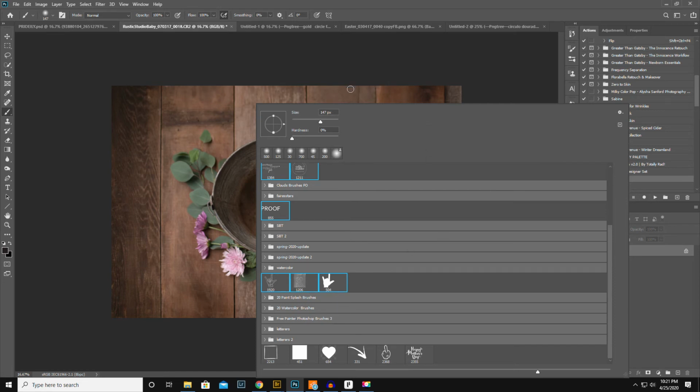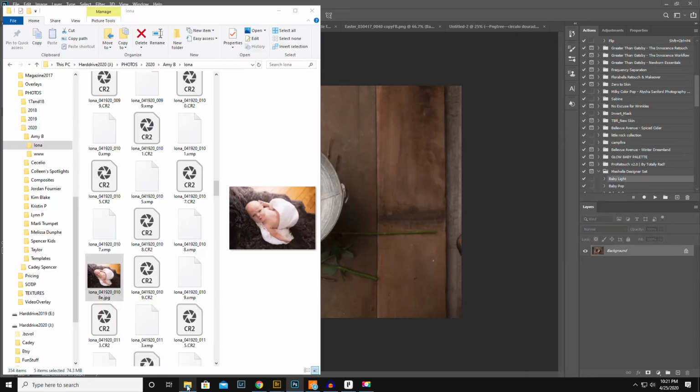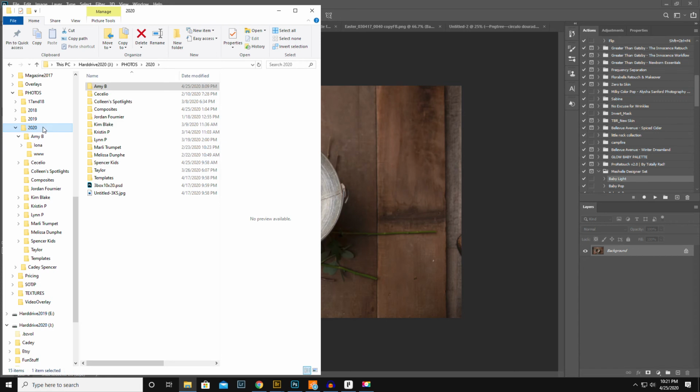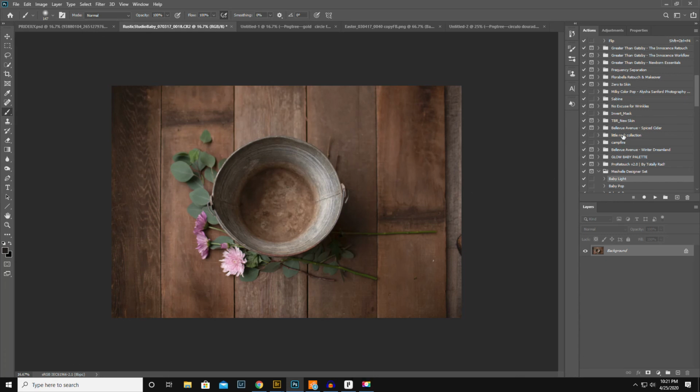All right, do the same thing with your actions. Actions are one at a time, but bring them all to a folder called actions. Well, I don't know where they are now. I was going to show you. Anyway, I don't know where it went. But save all your actions in one place too.